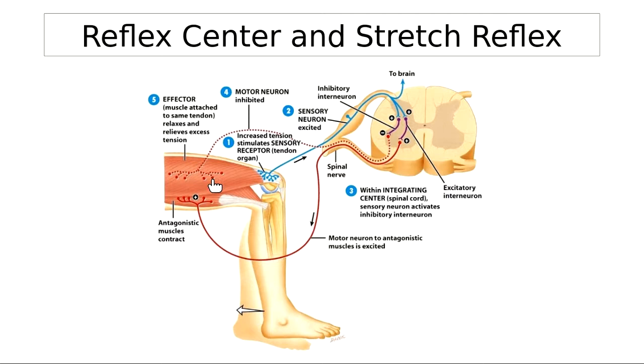There's another one, I don't have a picture of it in here, but it's called the flexor reflex. Involves more than 2 neurons. And this would involve a stimulus like a pinprick. A pinprick is picked up by the receptor, and the sensory neuron sends the impulse to the spinal cord, just like this one does. By way of the dorsal root, the synapse occurs with an interneuron, just like this. The interneuron synapses with the motor neuron, impulse is sent out to the ventral root to the effector. They're just caused by 2 different things. Stretch receptors are caused by a stretch in the muscle, and this other one, the flexor reflex, is the result of something stimulating you that's adverse. A pain, a cut, a burn, a pinprick, something like that.